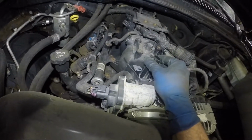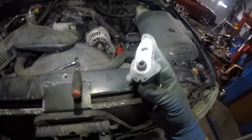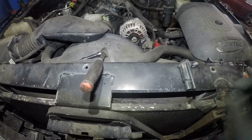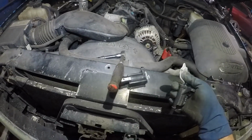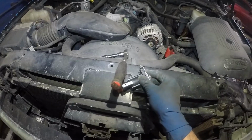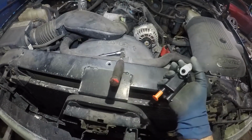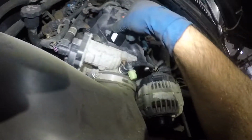And what we're going to do is, you just want to wiggle this guy, and this little gray guy right here wants to fall apart. So they do have this little mechanism, so we do need to put this back together. So I'm going to transfer this guy onto that new guy here. With one hand I'm able to take this guy off, and with one hand I'm able to put this on, and this guy goes up above this. If you want to put a little bit of lube on this, you can. This baby is going to go back on, and don't need no oil, but that's fine right there. Let's take our bolt here.